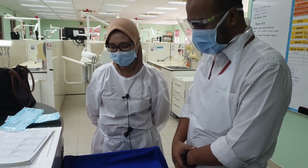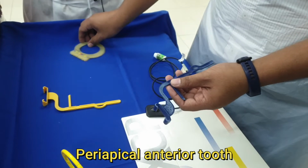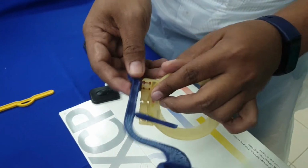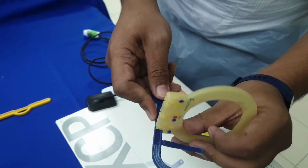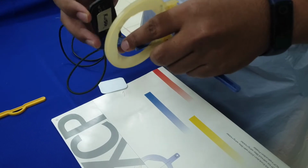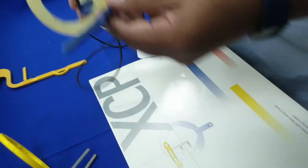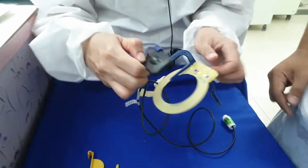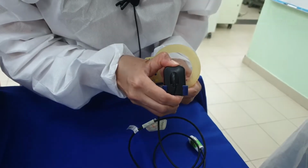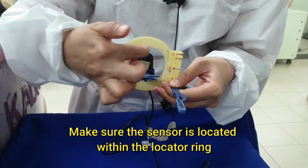We'll show you how to take digital X-ray for anterior teeth. Get the holder. The locator ring, again, observe the color for periapical. Digital sensor. When you want to take periapical, please note where the digital sensor is placed. Look, it is not centrally located. Rather, it is placed a little bit higher, like that. This is to ensure that the image falls again within this diameter.